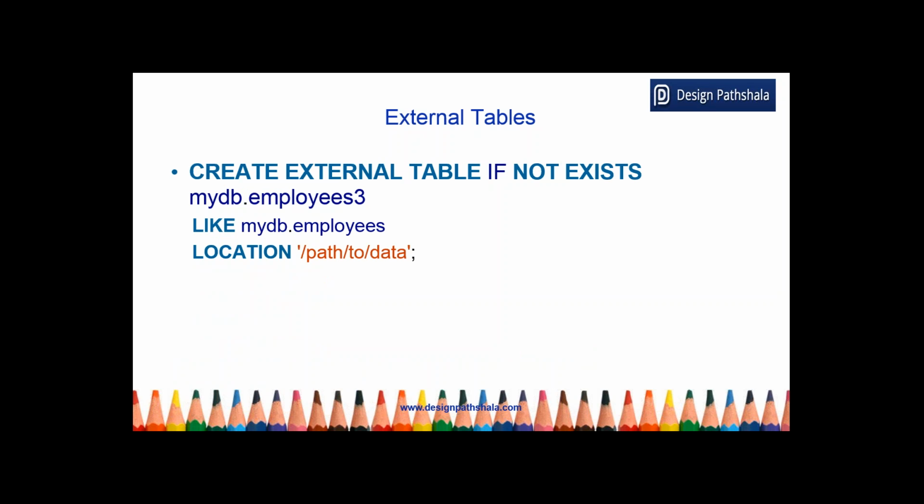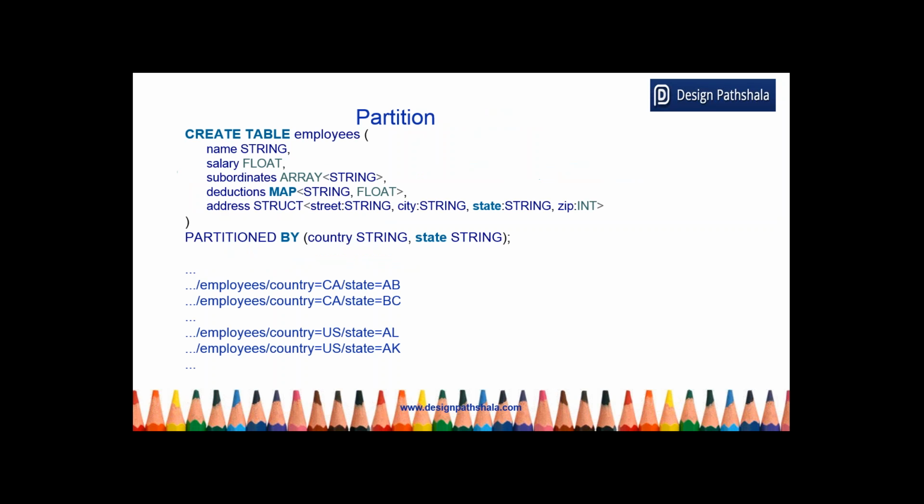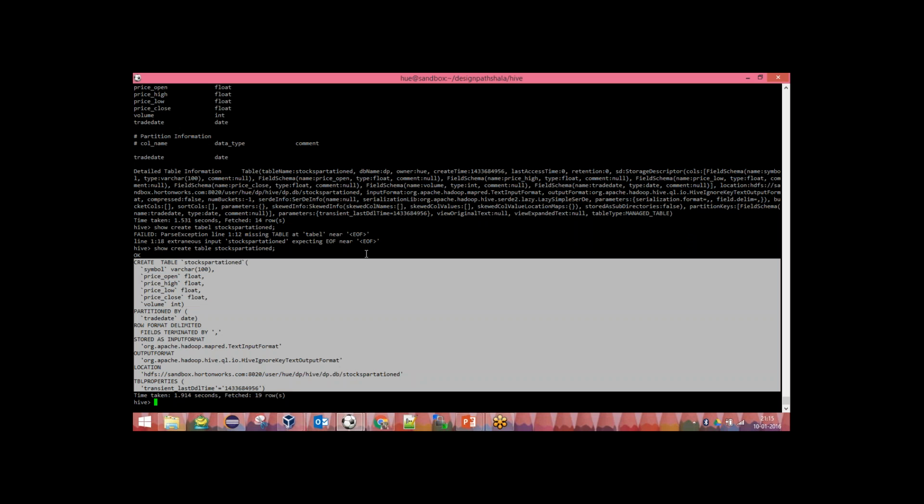There are other commands for how you can create a table. I can just create a table like this table, and the data for that table is lying in this location. So I can create it just by giving the like command. Before partition, let me show you those tables and then we'll come to the partition part.